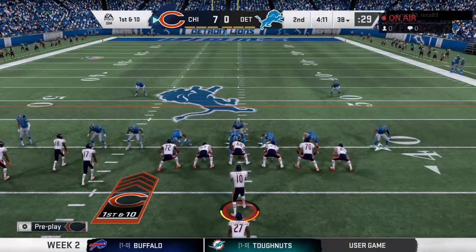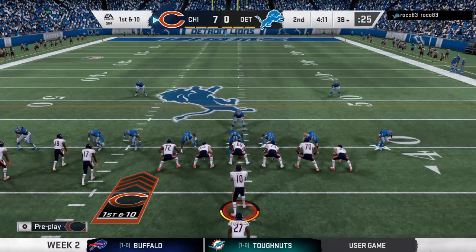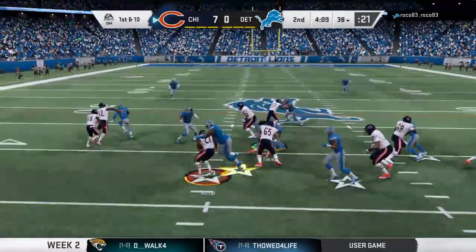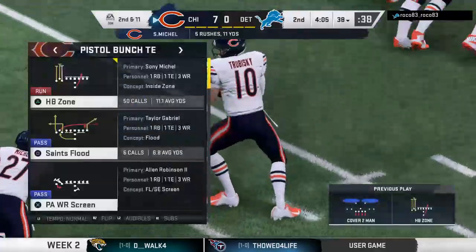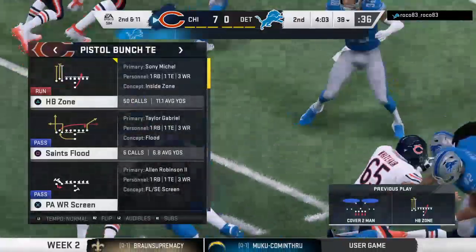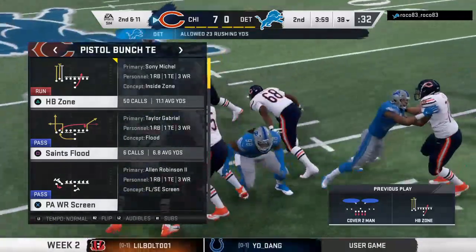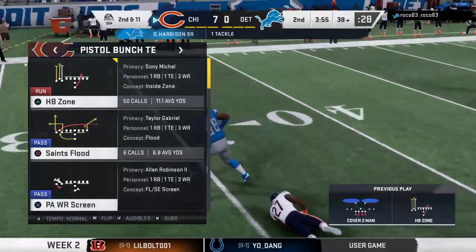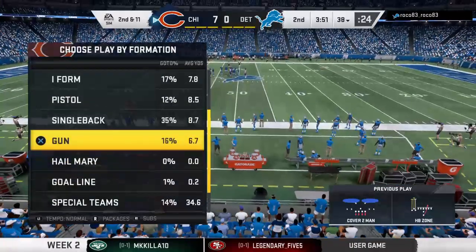They've got good starting field position as they come up here, 1st and 10. They begin with Michel on the ground, and he still has yet to get on track in this first half, as they're going to stop him behind the line. It's a loss of a yard there, and it's 2nd down. And the big fella stuffed that one up in a big way. I think doubling him has to be a priority, because you can't move up to the next level if you don't take care of him first.